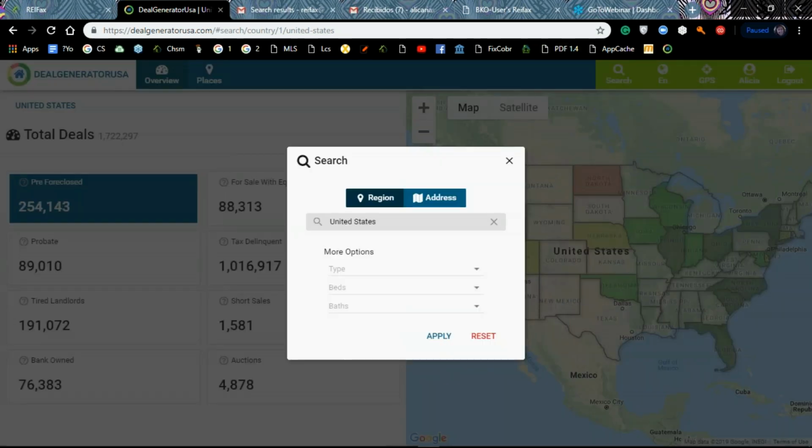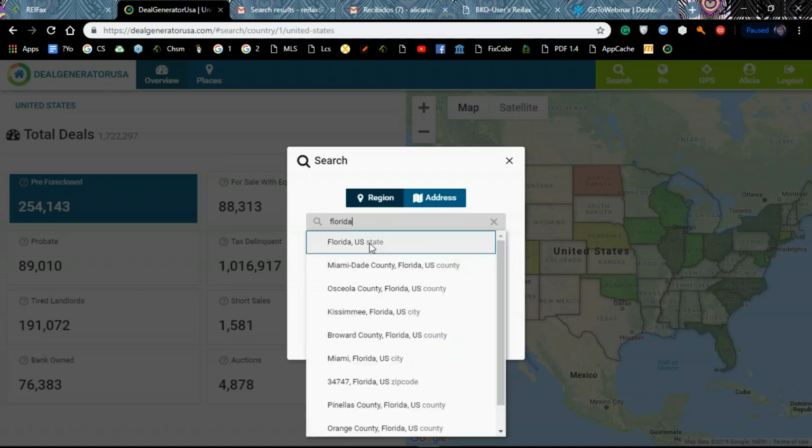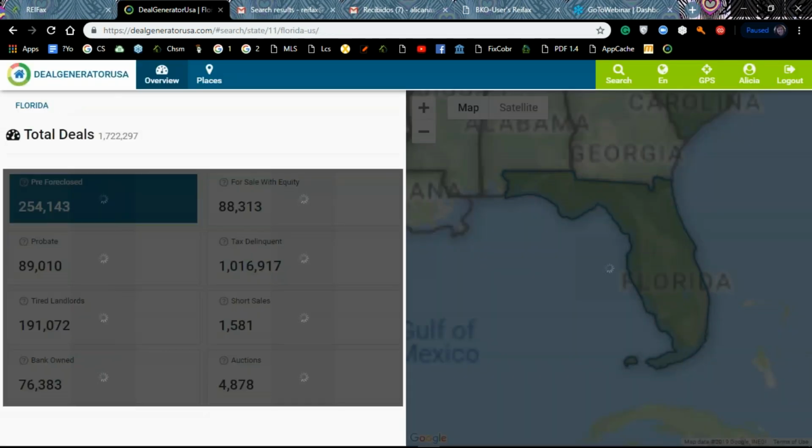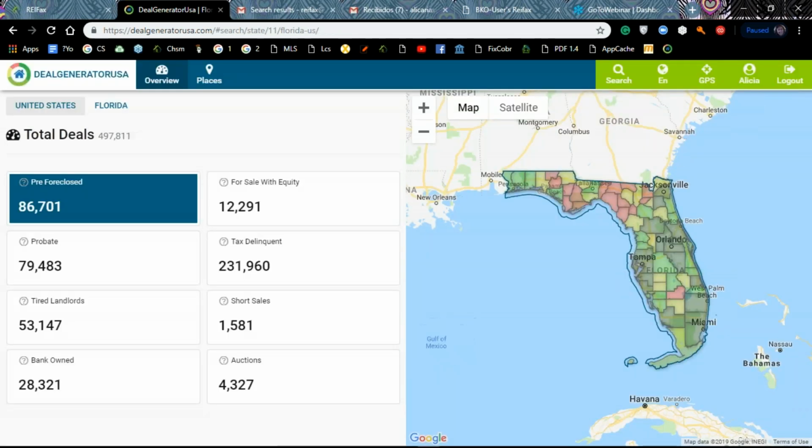And let's click on search and actually search for, let's put Florida. And click on apply. That will reduce my search. It will zoom into the map where that is, and you see the numbers have changed.